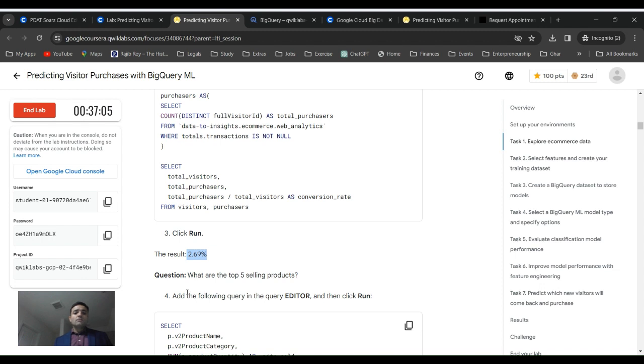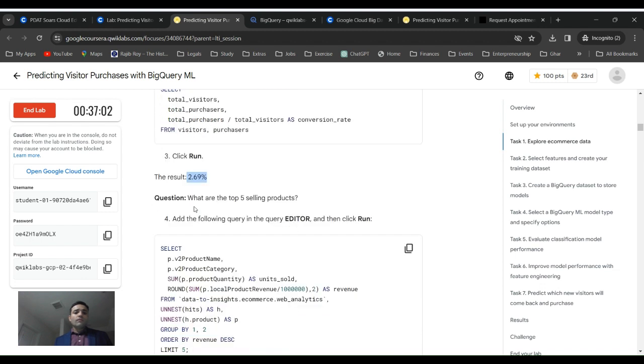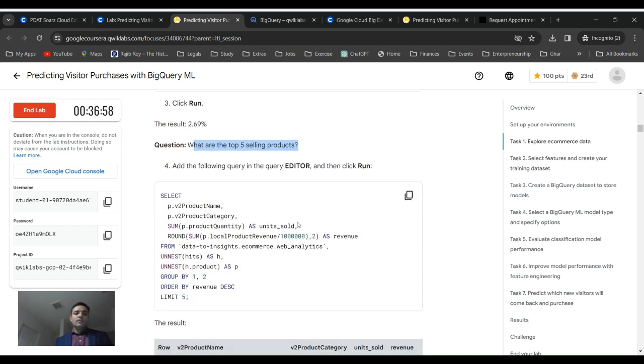Now if you want to see what the top five selling products are, to do that, it is also simple with the same data set. What we are doing is creating an UNNEST for hits and an UNNEST for product. UNNEST is basically used when you are talking about a JSON or a struct, an array of elements or fields.